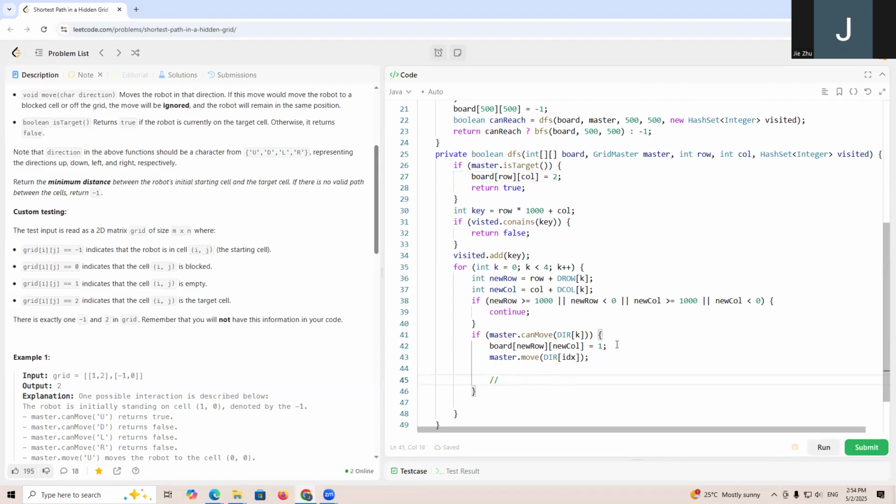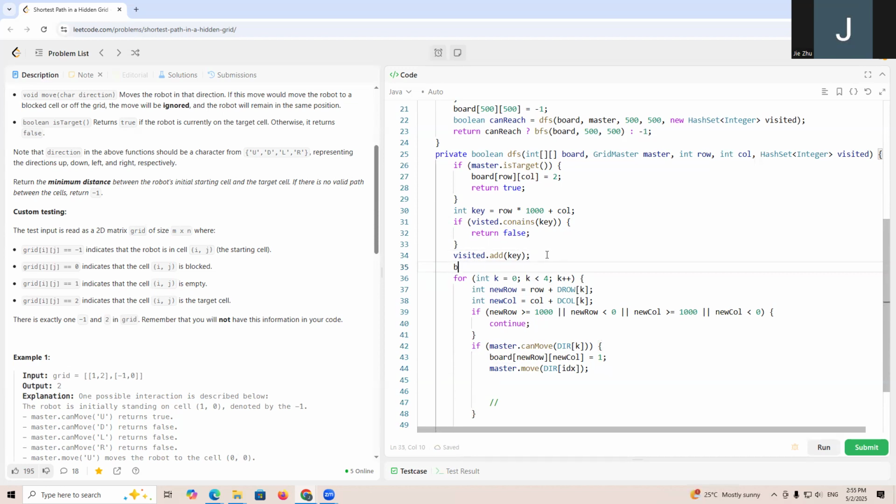So what we do is that we are going to have a variable called boolean found, so that found equals false.